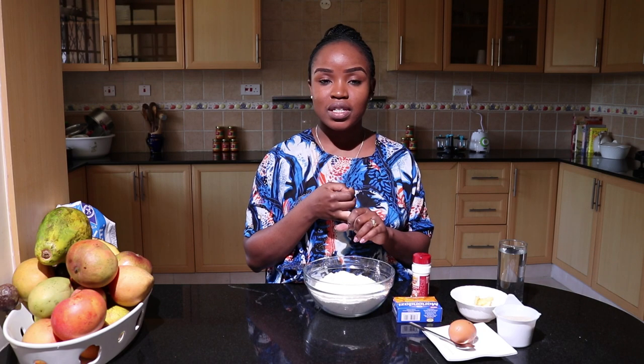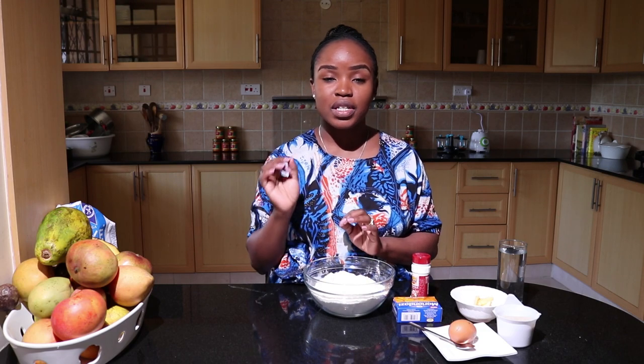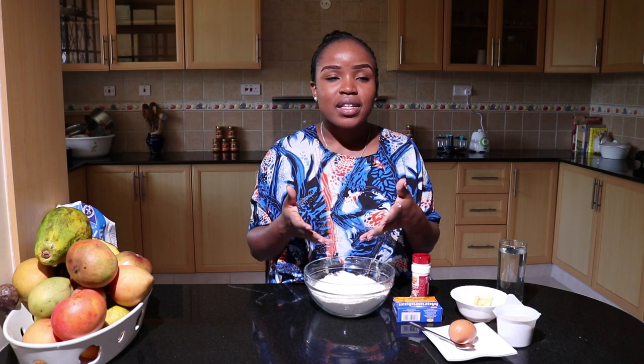If you don't have tea masala, you can use lemon zest, orange zest, some cumin. If you have them, just use a little, it will still add that taste and that aroma to your mandazi. You see, like, different aromas, different smells.